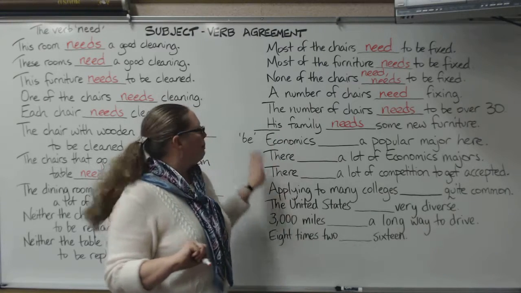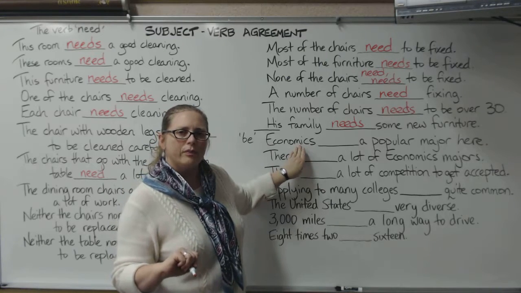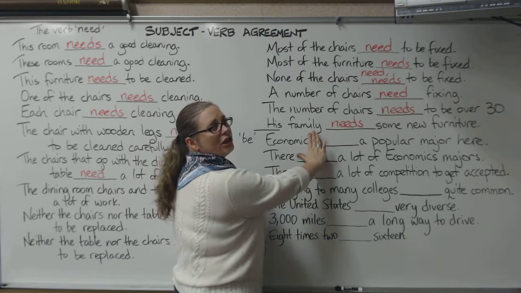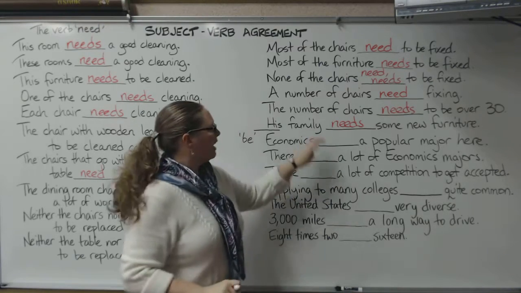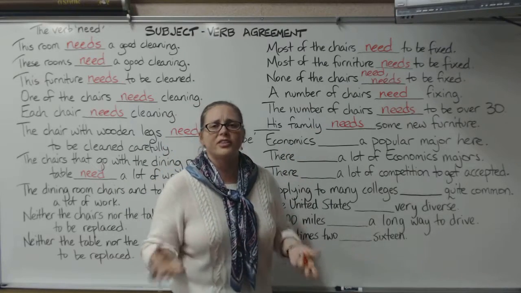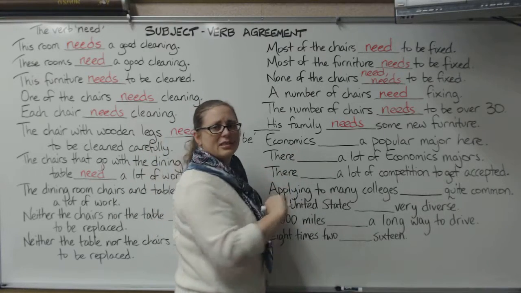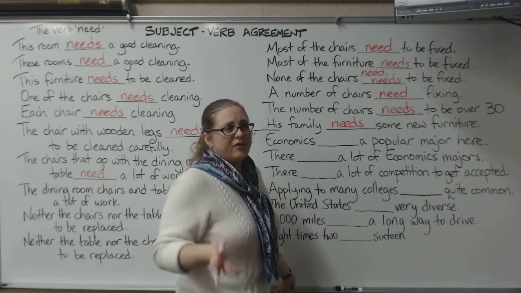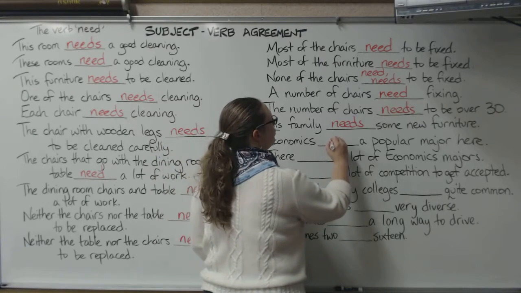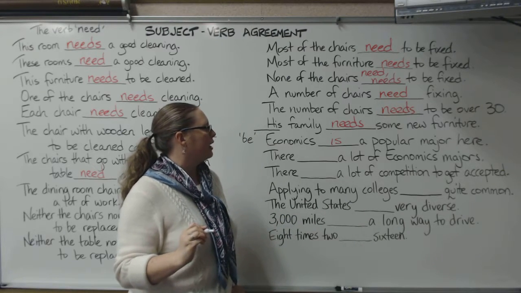Now we're looking at the verb be, economics. Is this a plural noun? Can you say economic as a singular? No, this is not the plural of economic. This is a field of study. It's a school subject. So we treat this as a singular, just like physics or politics. Economics is a popular major here.